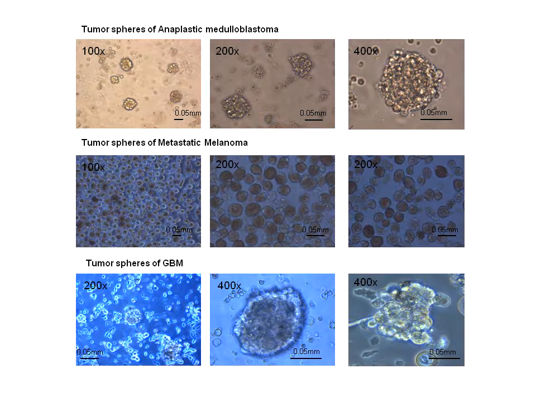So here's an example of the spheres that we culture from all the different tumors that we get from patients. We get over 100 tumors a year at our lab. The McMaster Children's Hospital services a catchment area of 2.4 million people. I get all the tumors from my adult neurosurgeons and colleagues as well. So to this point in time, I've been running for 7 years, and we've accumulated over 700 tumors. And so you can see here tumor spheres from, at the very top, an anaplastic medulloblastoma.